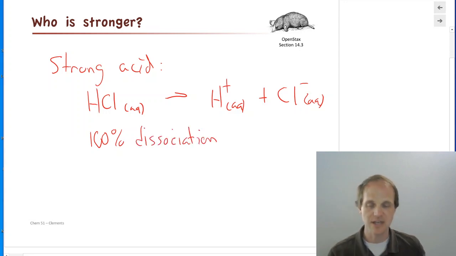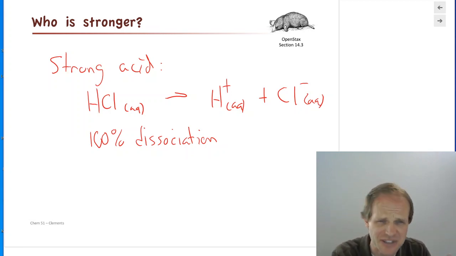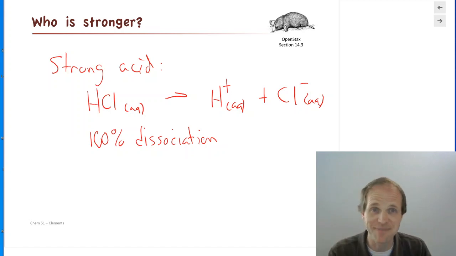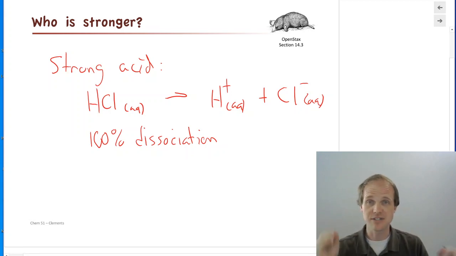So you put HCl into water, what you get is H+ and Cl-. There is no such thing as HCl in water anymore. It just doesn't exist. Now, those of you who know a little more chemistry, yes, there's a few molecules. Okay, we're not going to pay attention to those. Such a tiny fraction, not worth worrying about in our world. Okay, so 100% dissociation, falls apart completely into H+ and Cl-, and that is the definition of a strong acid.